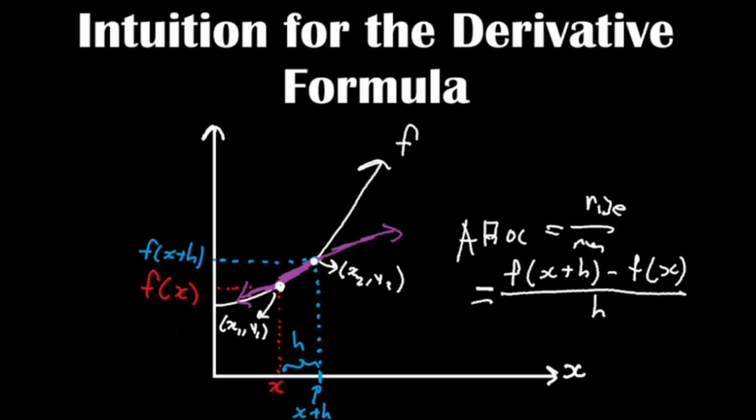But let's say you want to get the exact instantaneous rate of change of f of x at x. To do this, you use the limit. So to get the exact instantaneous rate of change, you take the limit as h goes to 0. So this little horizontal distance is shrinking. The limit as h goes to 0 of our previous formula. Because that's just taking our average rate of change, but then shrinking the interval because h is getting smaller and smaller.